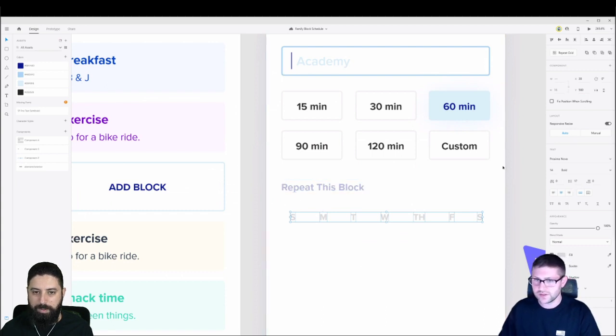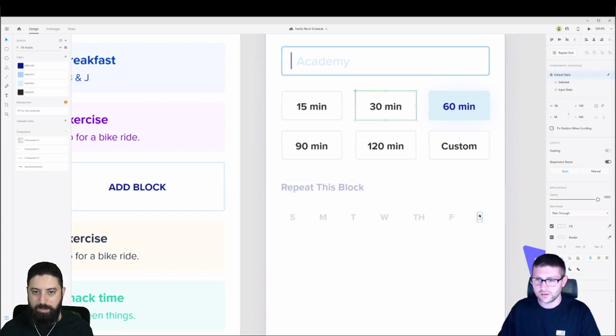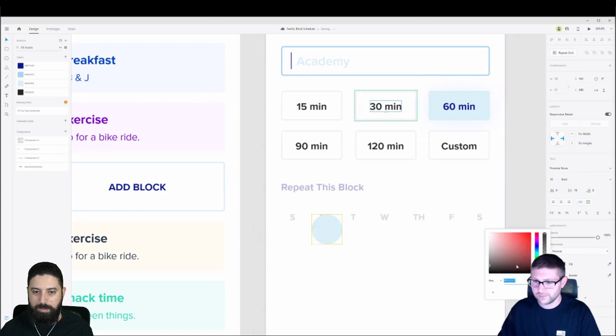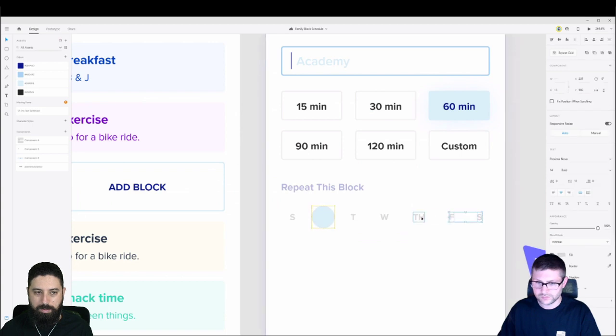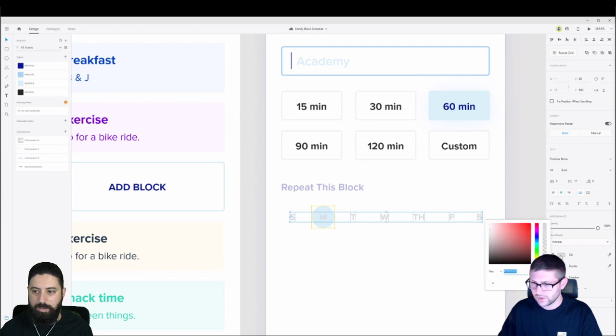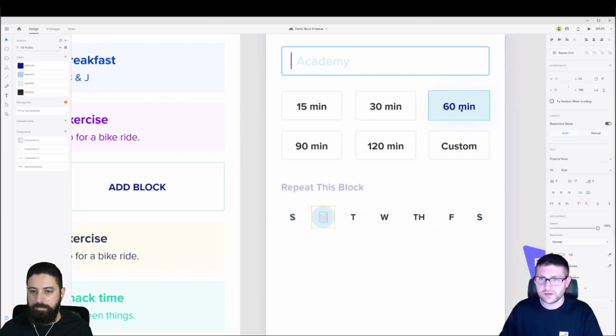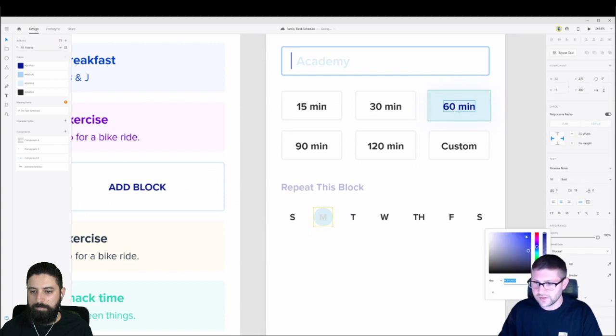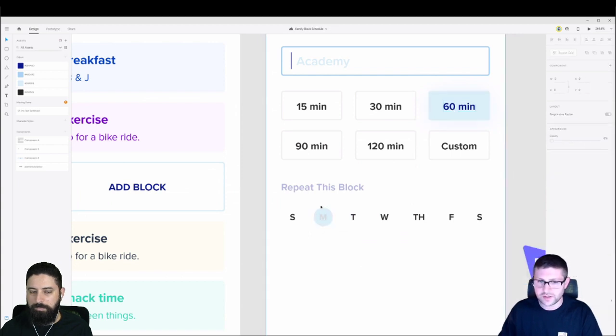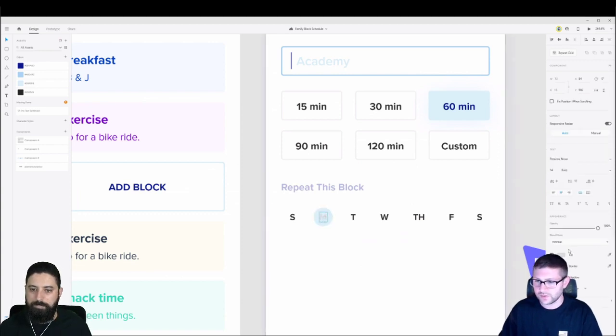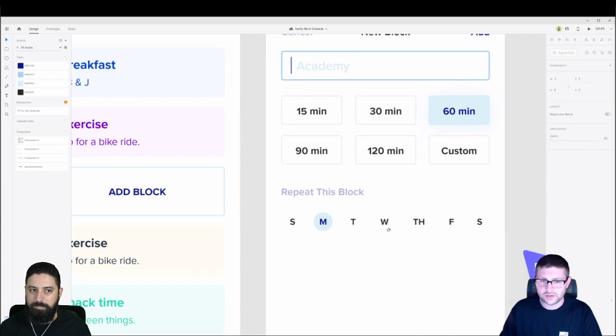So let's change this to, I want this black color. Select all of those, paste that code in, and then a nice little way to accent the selected one a little bit more is we've got that teal indicator, but then I also want to change the typeface color as well to be that deep blue.